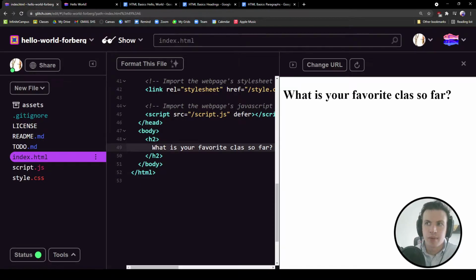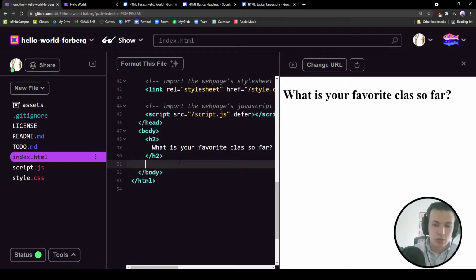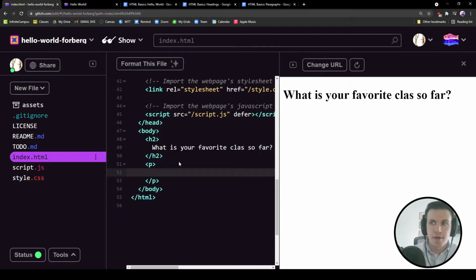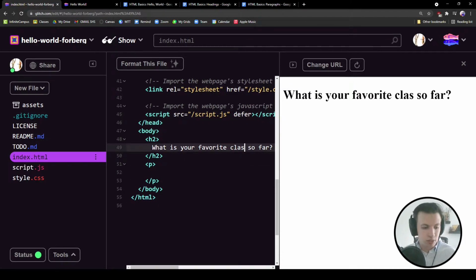So I have my opening and closing bracket. I've got my opening tag up here, my closing tag down here that is auto-populated by Glitch. Now, this is the first time that we're going to be using a paragraph. So I'm going to go right after this H2 and I'm going to do that opening, then use P and then close it up. So the P tag right there, that is our paragraph tag. And you're going to see that this is a smaller font, smaller text, and that's what we're going to be using to answer these classes. Oh, and I missed an S up there. Cool.